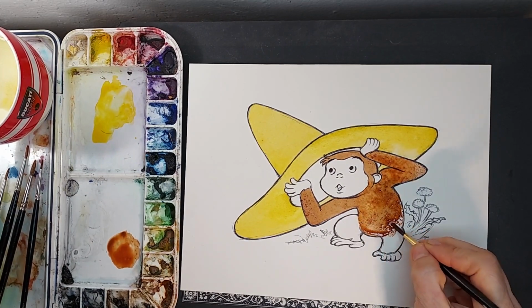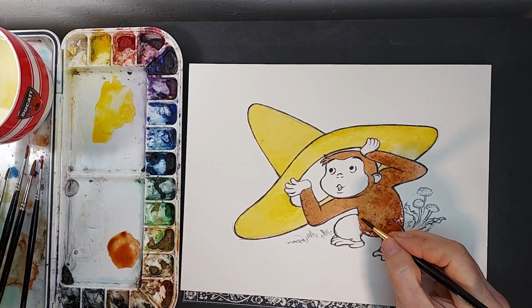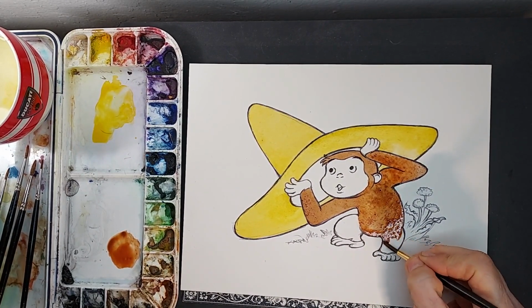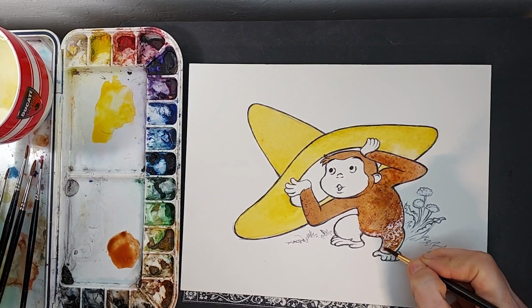You can see right there. And I'm going this way because I figure if it dries an edge right there, you won't notice it because of the shape of his body and how things run in that direction.